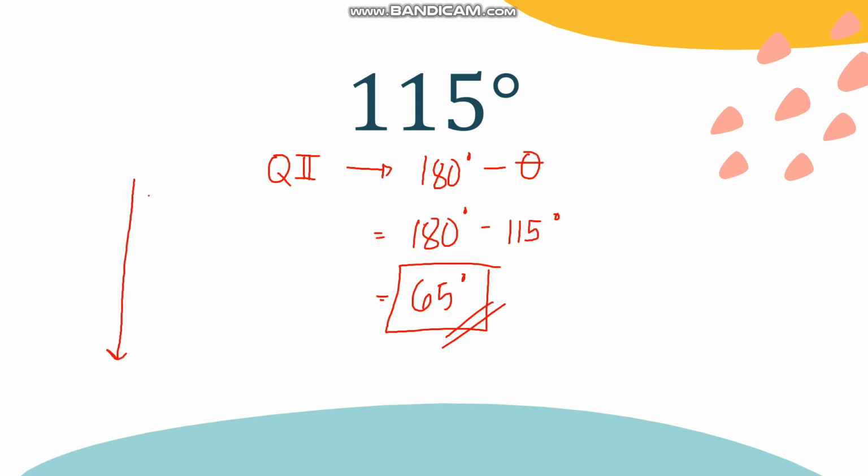Now, if we illustrate this, let's say that this is the 115 degree angle, this one right here. Since this is the terminal side, and we need an angle that can be formed using the terminal side and the x-axis, we can consider this angle right here because this one is the smallest. So 180 minus 115, so that will complete 180. This now is 65 degrees.